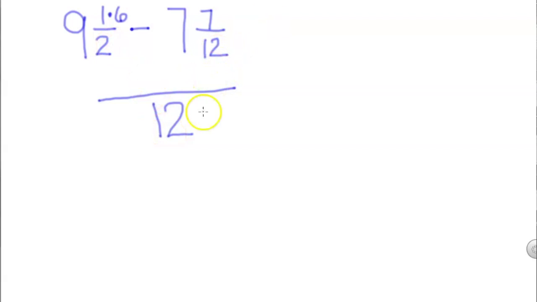Now let's take a look. 12 times what number will give me 12? Yes, 1. So we're going to times the numerator by 1 because 12 times 1 is 12. Yes? All right, let's move forward. Now, I was going to point this out. Those whole numbers, okay? I'm just going to highlight it for you so you know not to forget those bad boys.